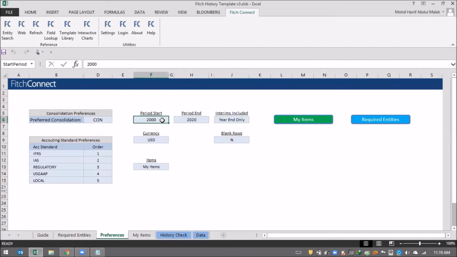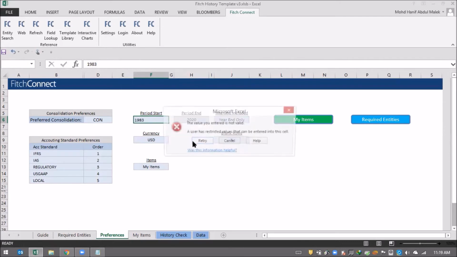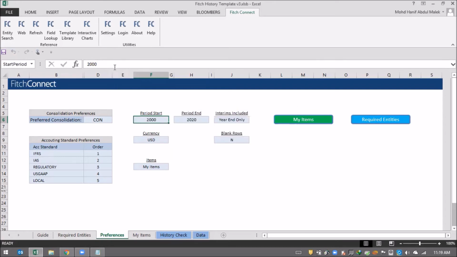So because our brother here mentioned since 1983, I try whether they have 1983. Wait. So that's too far, I think. Okay, we have 1990. We have 1980.